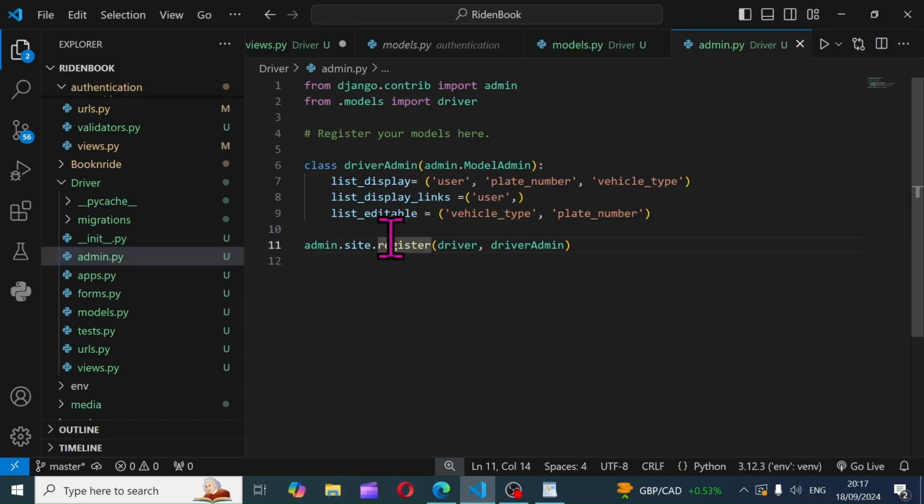So this is a full stack web application where we're using Python and Django for our backend, and then we're using HTML, CSS, JavaScript, and Bootstrap for the front end.